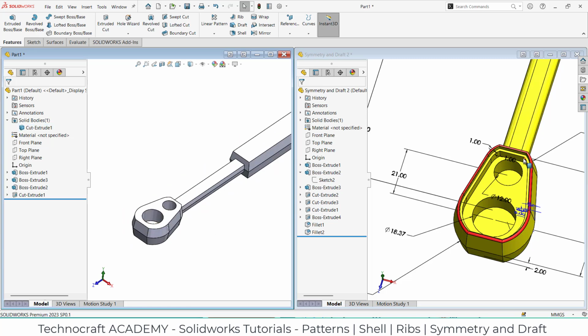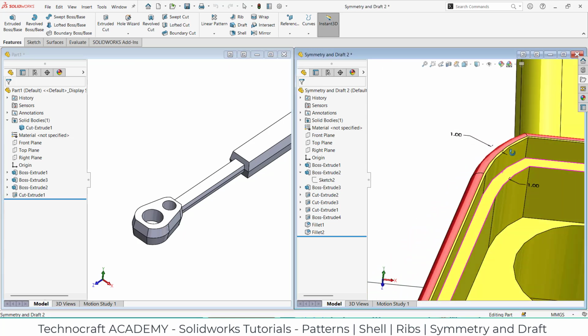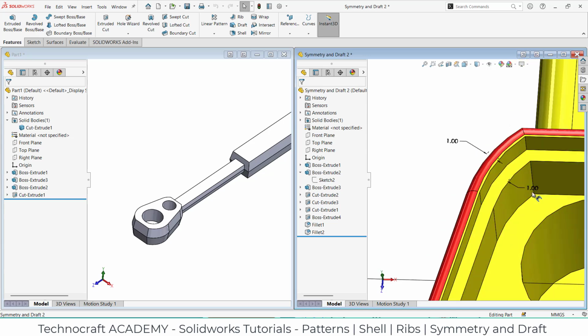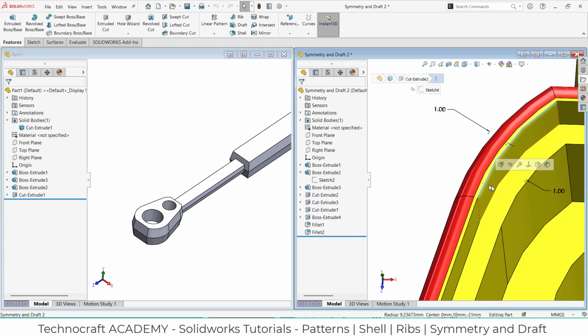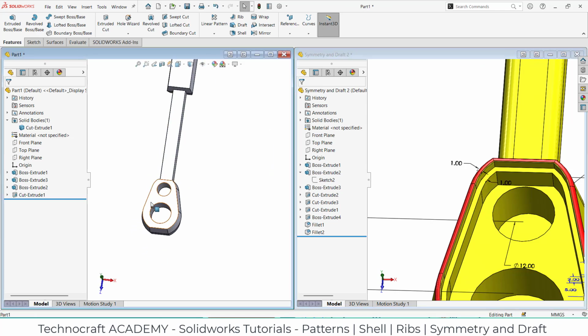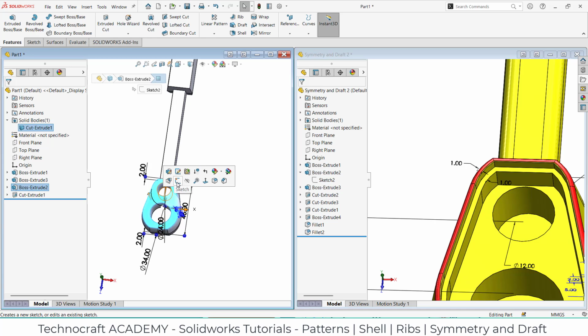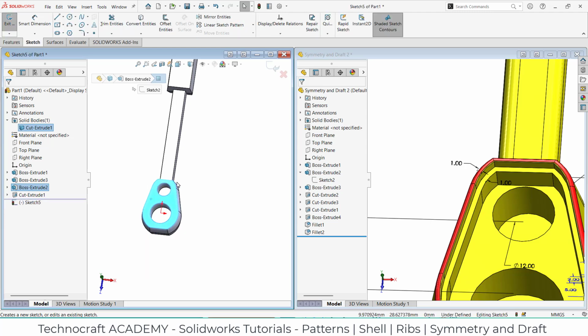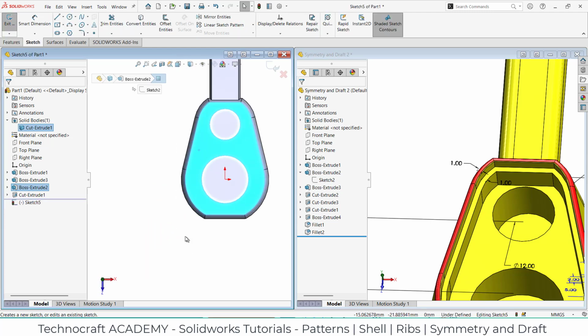The final thing is I need to create this feature. There's a feature of a distance of 1, and from here to here I need to measure the distance. So from here to here the face is 2 distance. Offset of 1 here is considered. So I'll again select this face and click on this one, sketch on it. Just use the normal to view again. So here I need to offset this face.